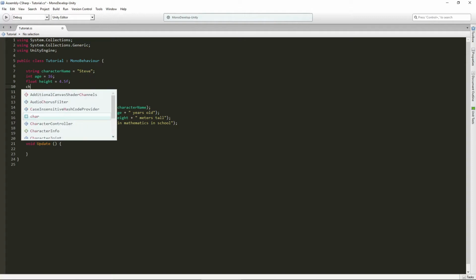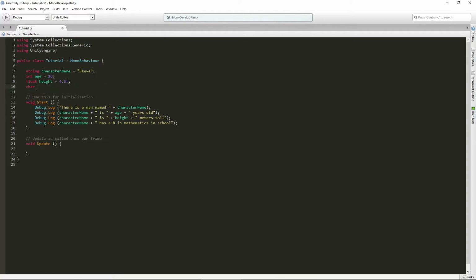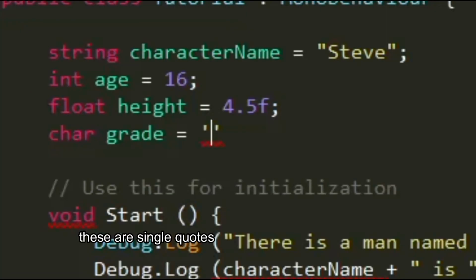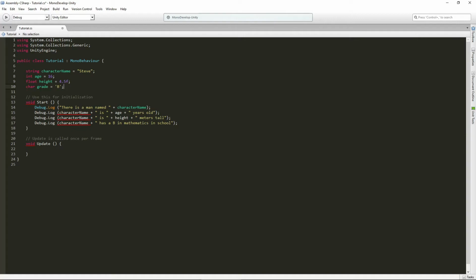So let's just make char grade equals, and for some reason, I don't know why, you use these. You're just gonna put that character in, and then semicolon. I'm not sure why you do that, but I guess it's to tell the difference between a string and a char.